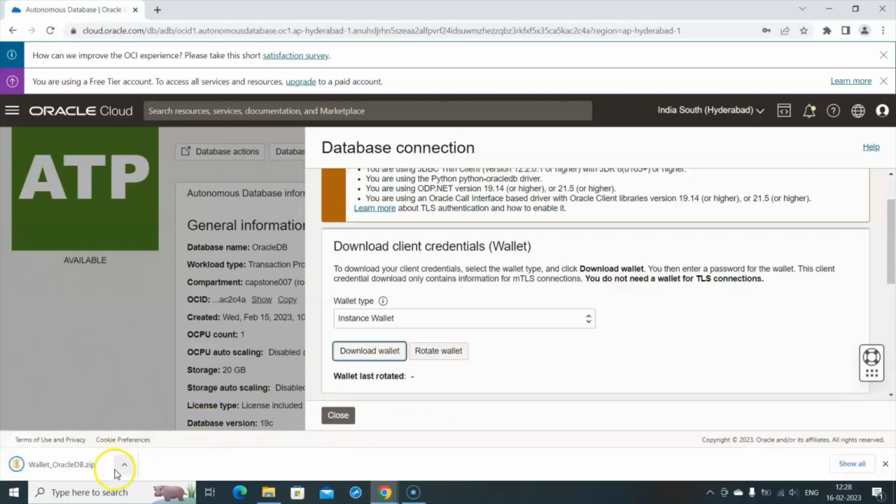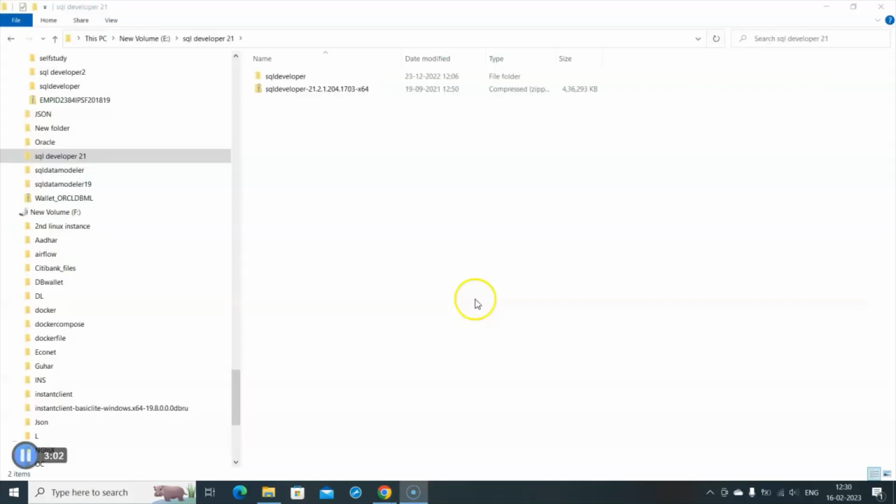This will download the wallet file. Ensure it is downloaded completely. Once it has downloaded, you need to appropriately move this file into a folder so that it is accessible.